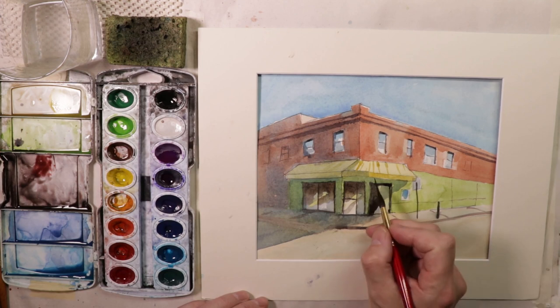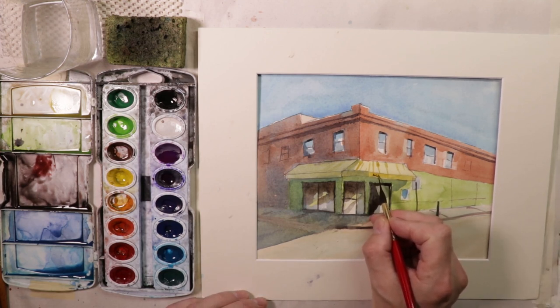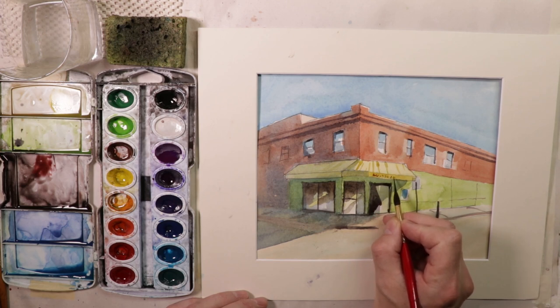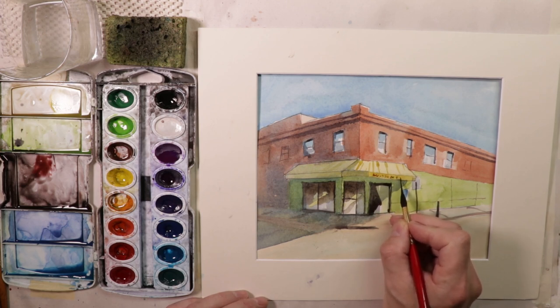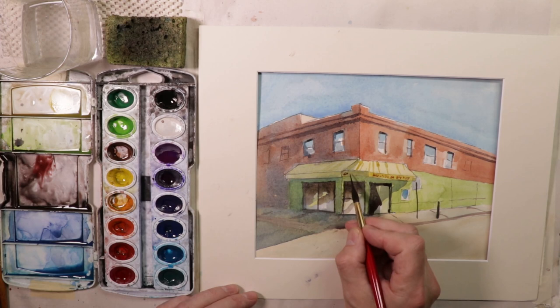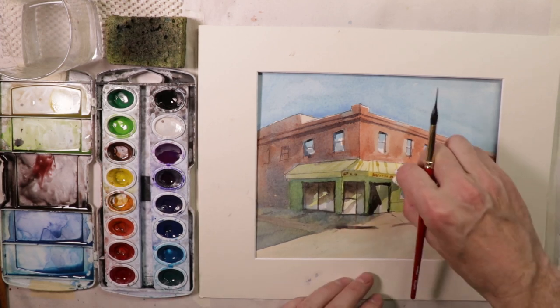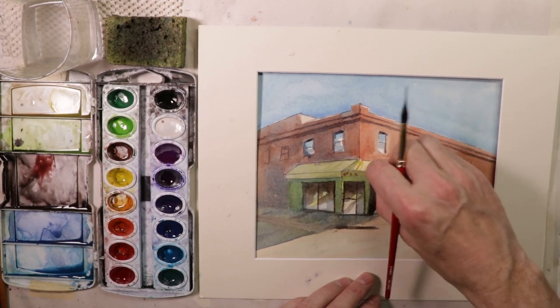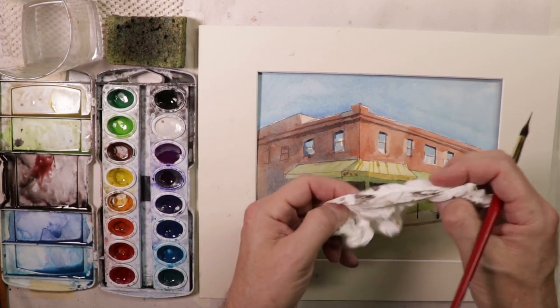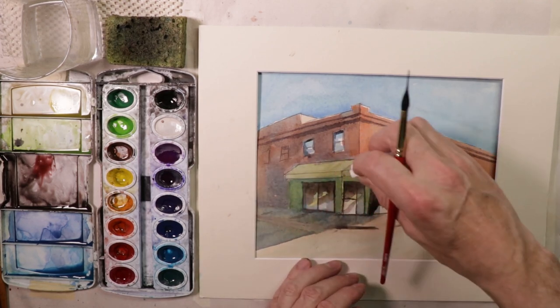This is probably dry enough that we could put some writing on here. So we'll just pretend we're going to put some writing on here. I'm just scribbling on, pretending. Like that. This is not quite dry enough to do this. Let's come back, actually, and do this the right way. I'll blot this up carefully. Keep rolling your tissue around so you don't blot any old paint into that.